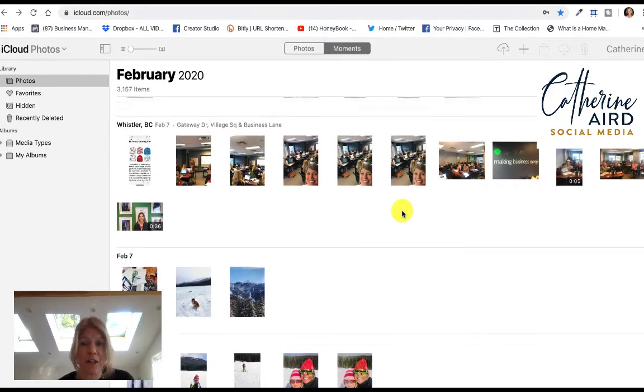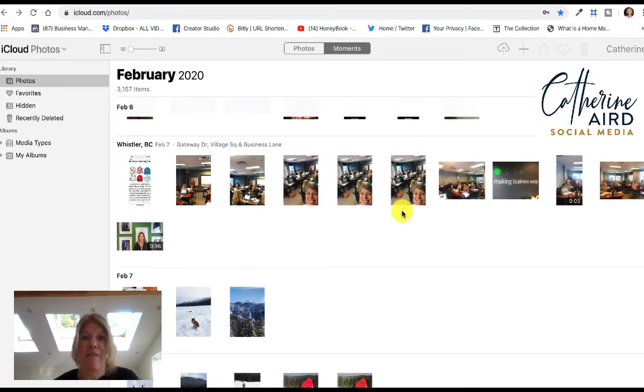Now, if I want to organize my photos into folders and albums that will show on my device, why would I do that? If I want to post on an Instagram account for my business, if I want to post some posts from my phone on my client's account, or if I want to organize my photos into photo albums to print in the future, I can do all this on desktop.